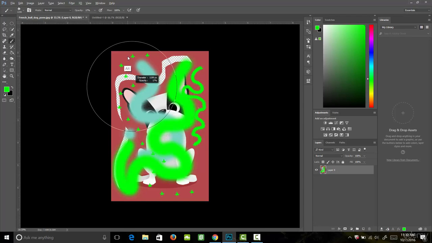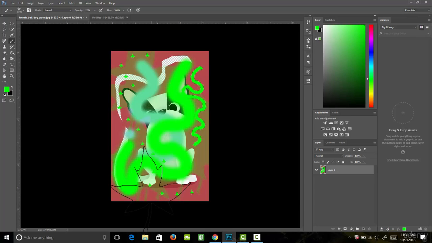If we bring our opacity very low, let's say 21%, and now we paint with it, you'll see that our brush is very see-through. Changing the opacity of things in Photoshop is very useful, and we'll be using it throughout the course. Another way you can change the opacity of your brush is by hitting the numbers at the top of your keyboard.